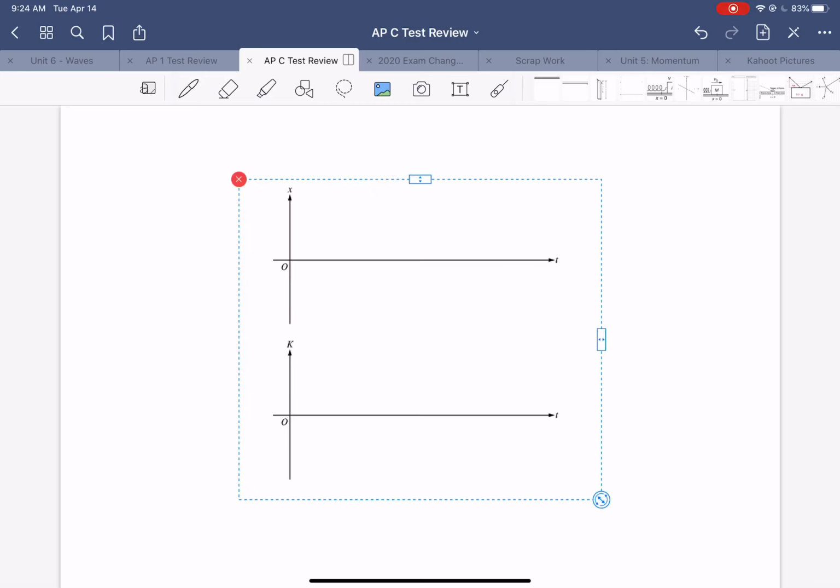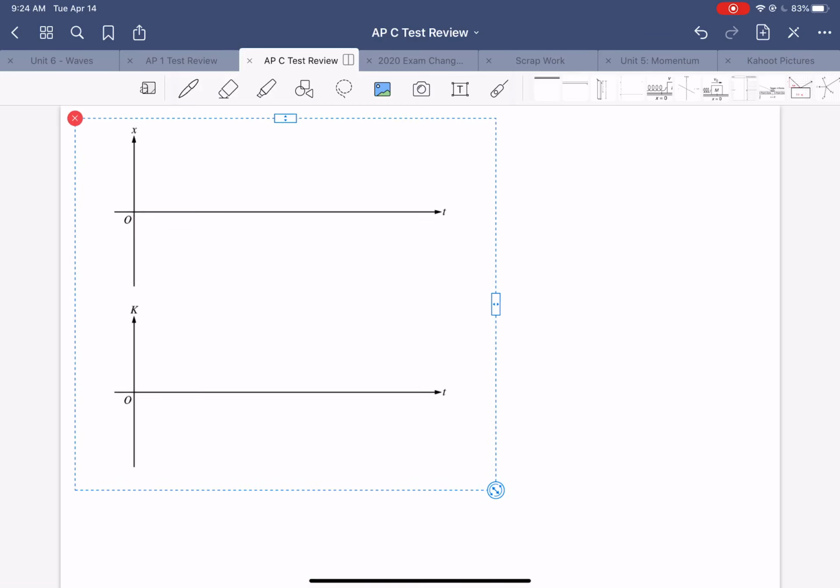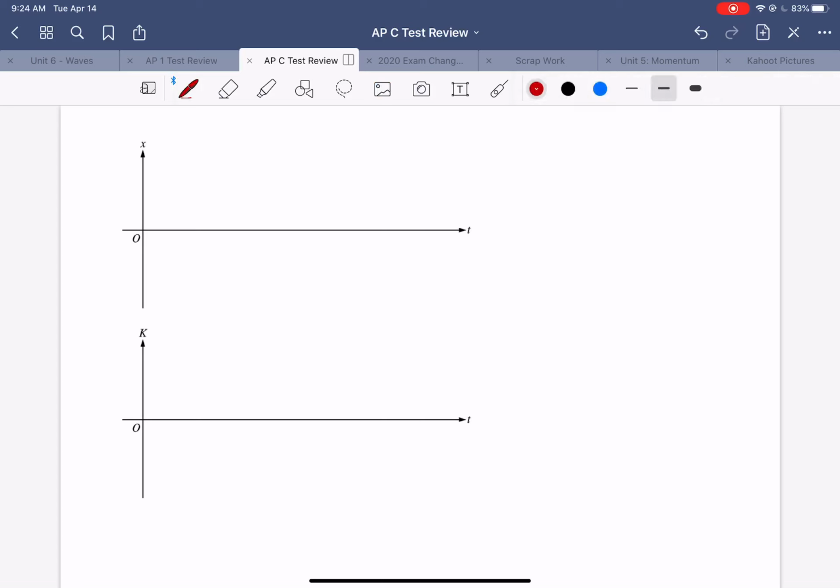All right, so last part of this problem asks you to fill in a couple of graphs. So on these axes, we want to sketch the position versus time and kinetic energy versus time. So it says assume that x equals 0 at time t equals 0. So we can really start with that point. And we want to show how this object moves. So I mentioned at the beginning that since this has a parabolic or quadratic potential energy function, we know that this is going to yield simple harmonic motion.